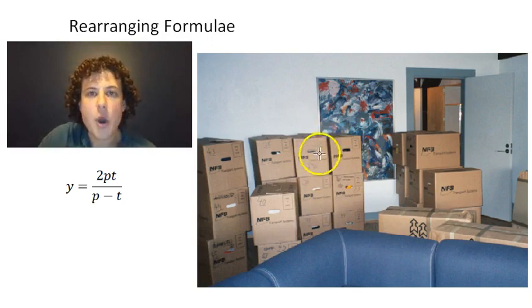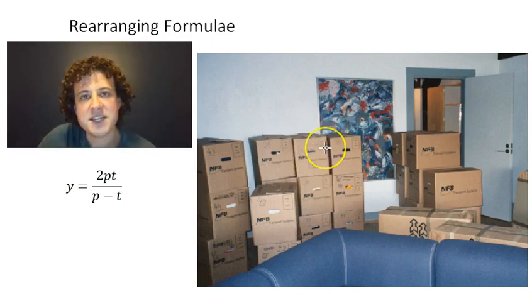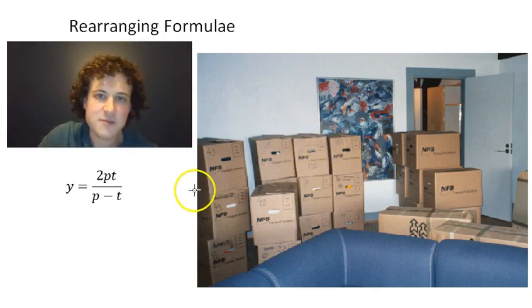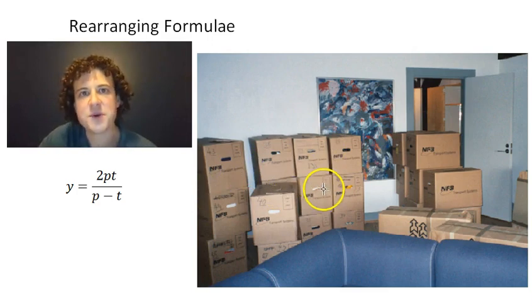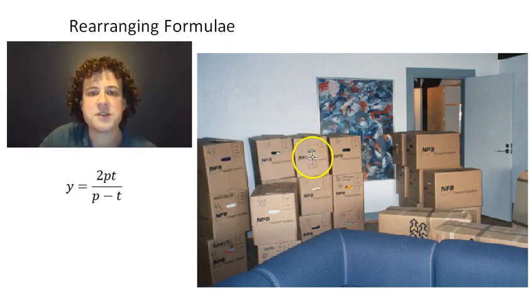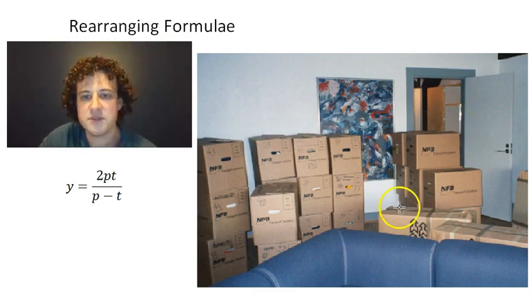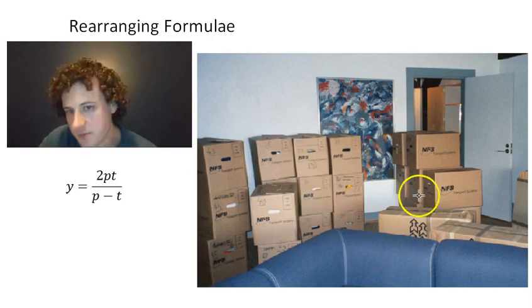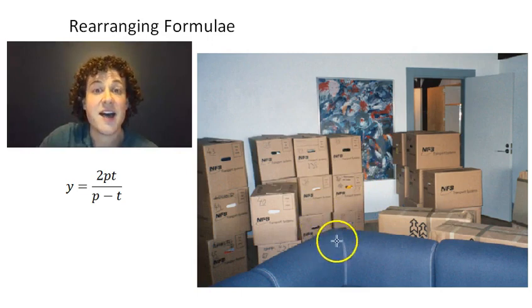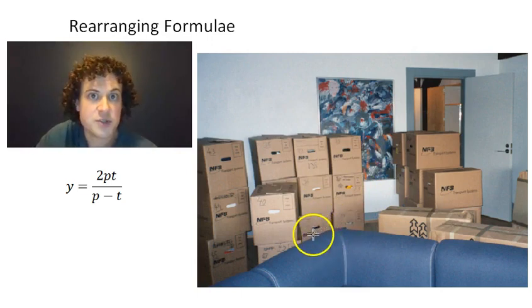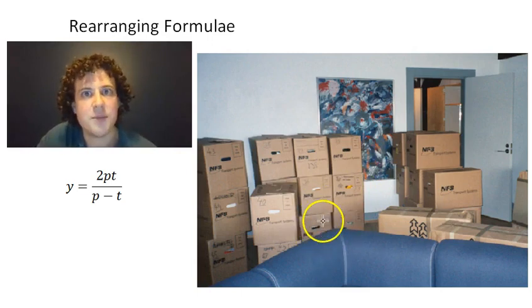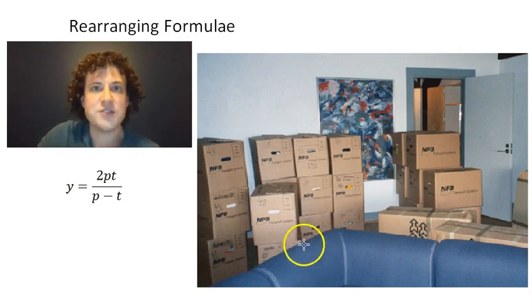Now, you wouldn't open up this box and empty it and then move it out of the way and then open up the next one. You're just going to pick up that box and move it out of the way somewhere on the other side of the room, or on the floor next to it, whatever. You're then going to pick up the next box, just the whole box, and move it out of the way. And then the bottom box, which has the kettle in, we're going to open that up and empty out the contents until we find the kettle.